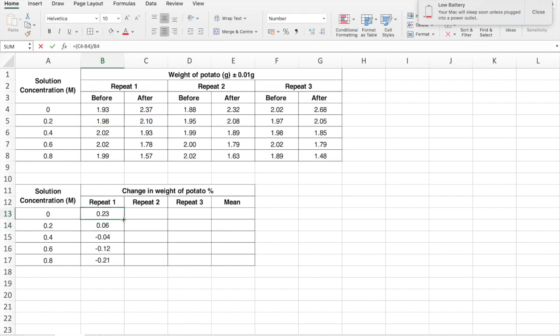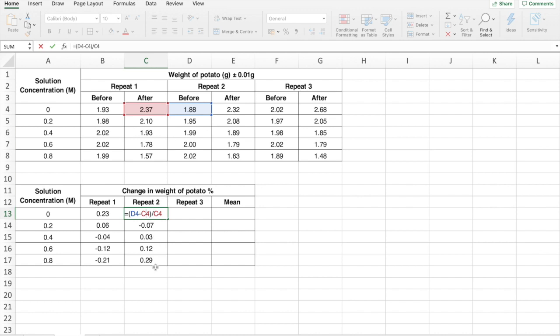Now, if I do that the other way and I don't double check my calculations, this is the kind of thing that can happen. So here it's just automatically decided to take D4 minus C4. So here you would need to fix it. This is why I'm saying always double check your calculations, double check the formula entries have used the correct things.